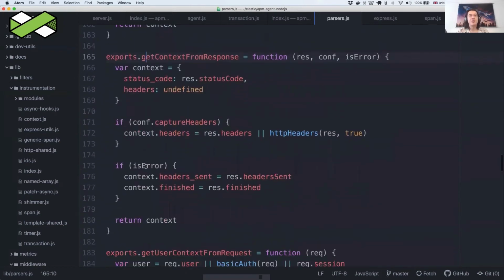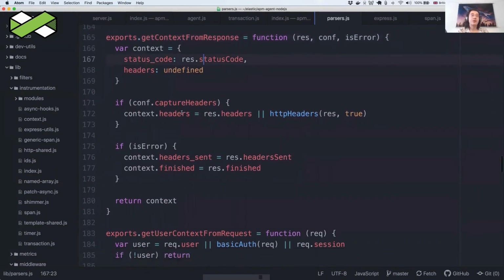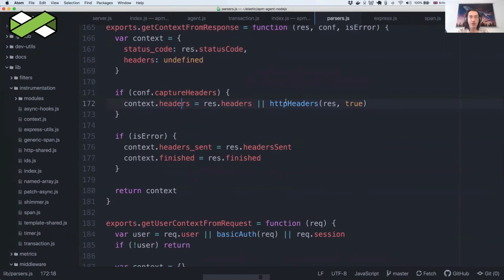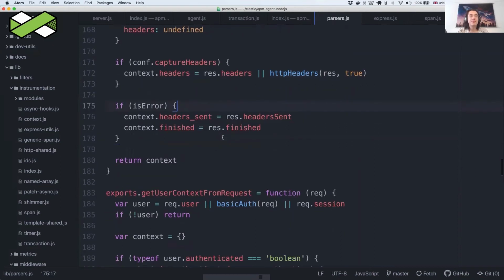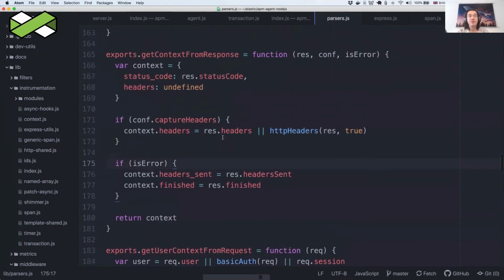All right. So then, what do we get from each response? We'll get the status code of the response, of course, and we will get the headers. And we use a third-party library to parse out the headers, because this could be external services returning a result, and who knows what their servers will decide to return as a header. And that's pretty much it.